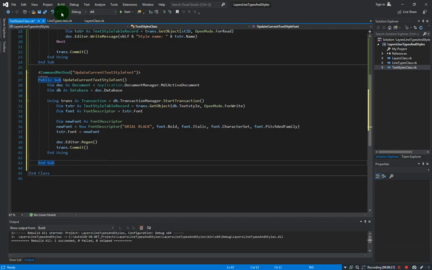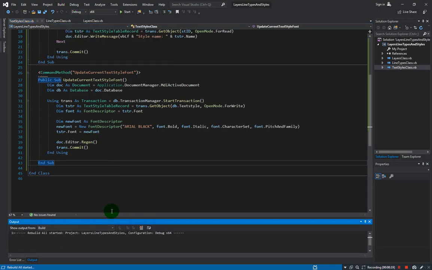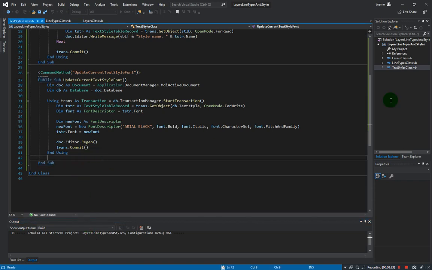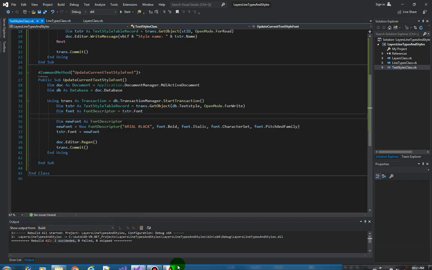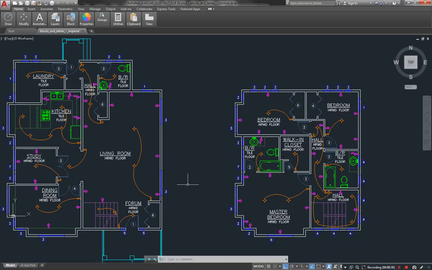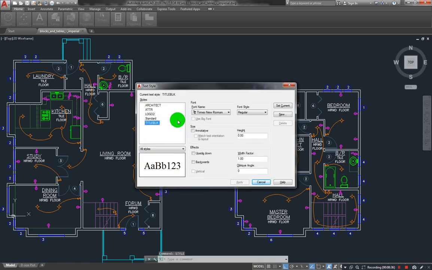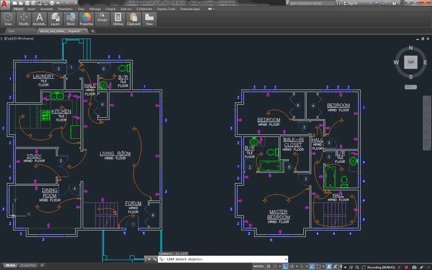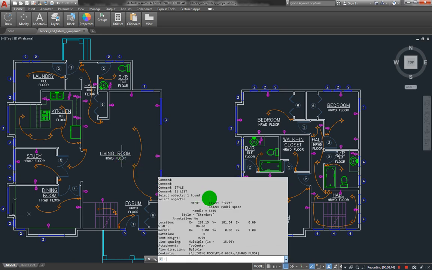Let me just do a rebuild for this one here. Okay, succeeded. So let's check the style in our current drawing. So the current text style is the title block. Let me just check this text here.